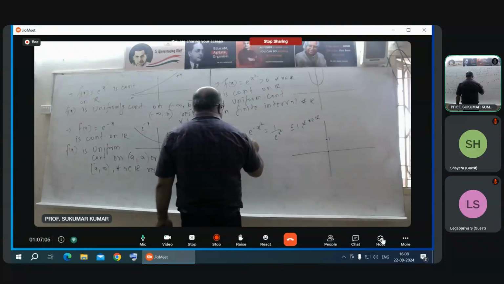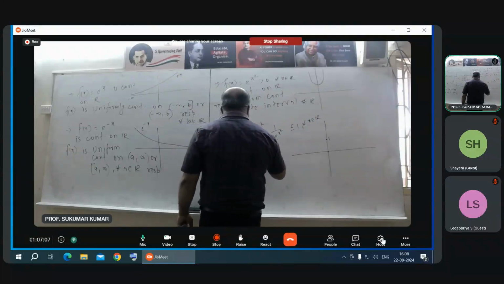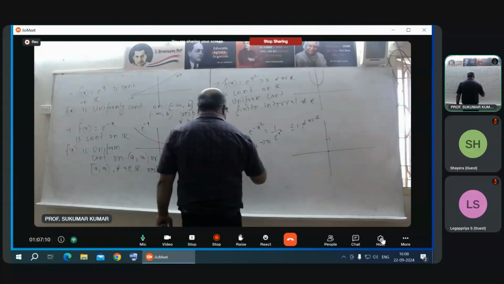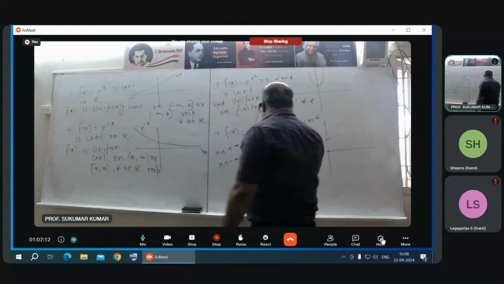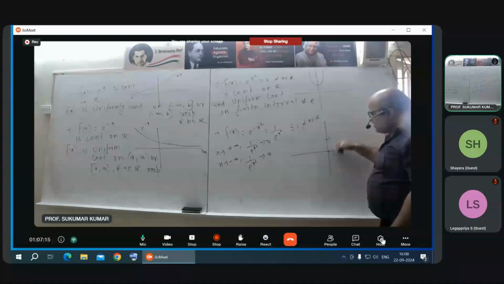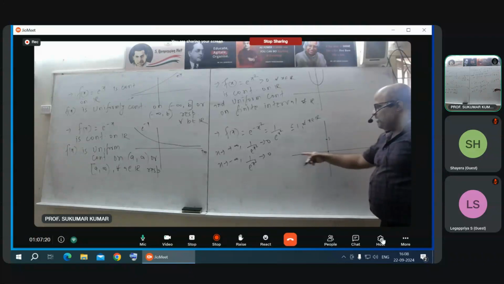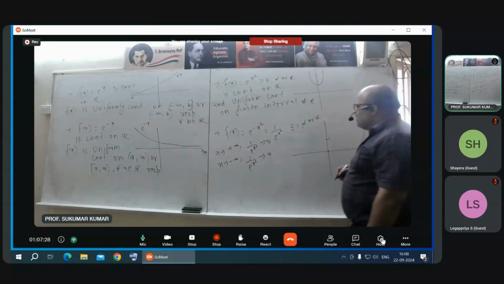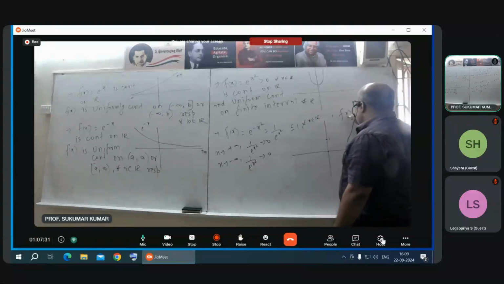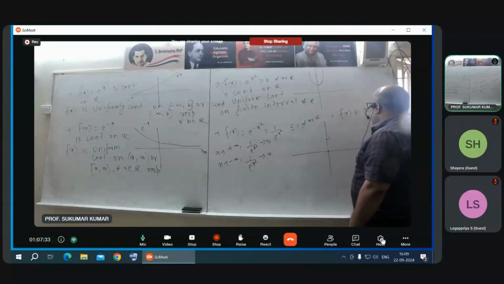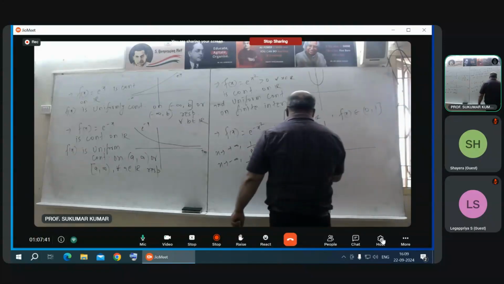As x tends to plus infinity, it is 0. As x tends to minus infinity, it is 0. This means less than or equal to 1 and greater than 0. This means the range will be between 0 and 1. At plus infinity it is 0, at minus infinity it is 0, maximum 1. So the supremum is 1 and the infimum is 0. We can tell this function belongs to 0 to 1, with 0 open and 1 closed, since at 0 it is 1. This means the graph will come like this.